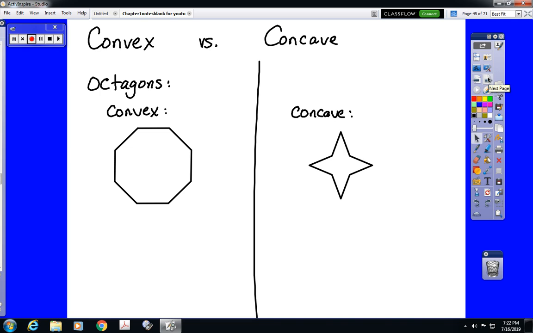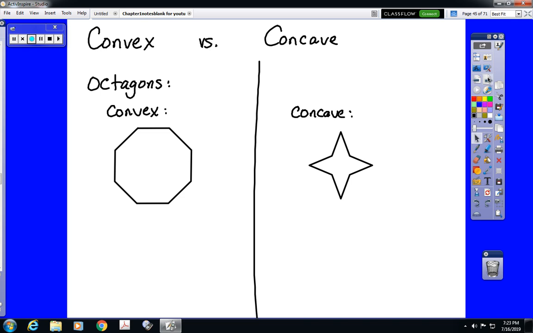This video is going to deal with some additional polynomial-based vocabulary. Again, all of this vocabulary is vital for geometry. If you don't know your vocab, you're not going to know how to solve the problems you read. So, our first set of vocab here is the idea of convex versus concave.